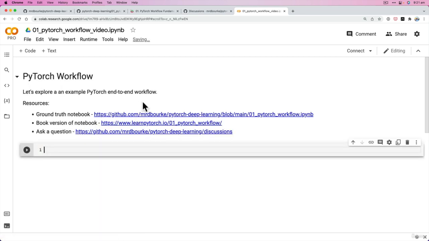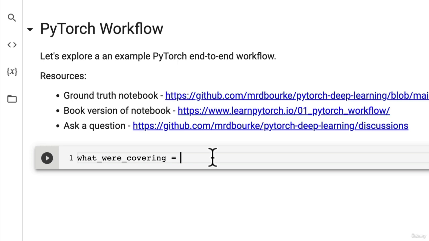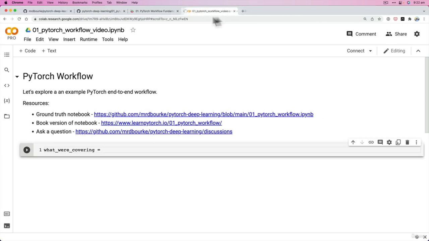So let's get started. Let's just jump right in and start what we're covering. This is the trend I want to start getting towards, is rather than spending a whole bunch of time going through keynotes and slides, I'd rather we just code together and then we explain different things as they need to be explained, because that's what you're going to be doing if you end up writing a lot of PyTorch, is you're going to be writing code and then looking things up as you go. So I'll get out of these extra tabs. I don't think we need them. Just these two will be the most important.